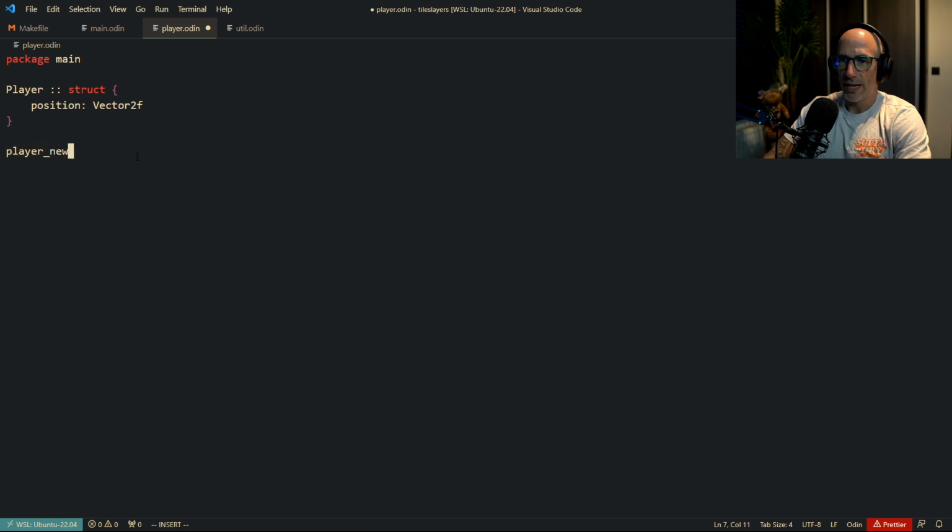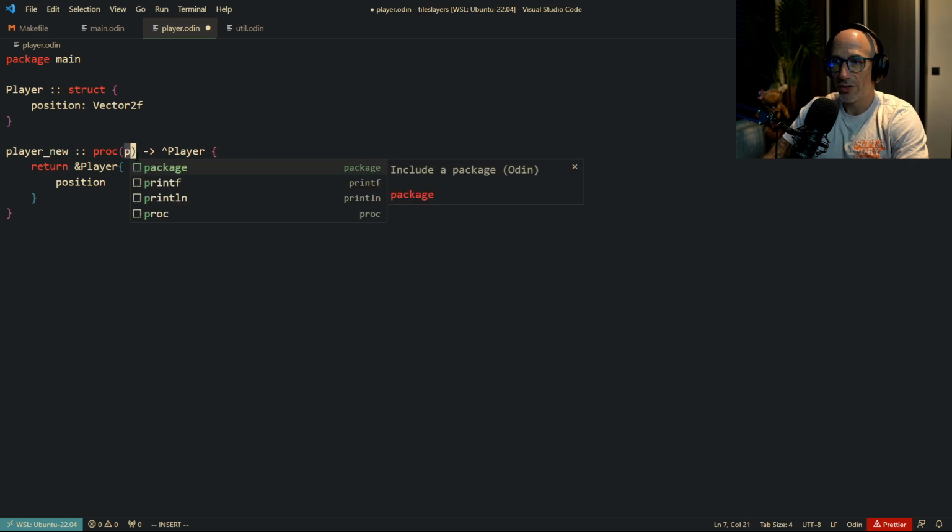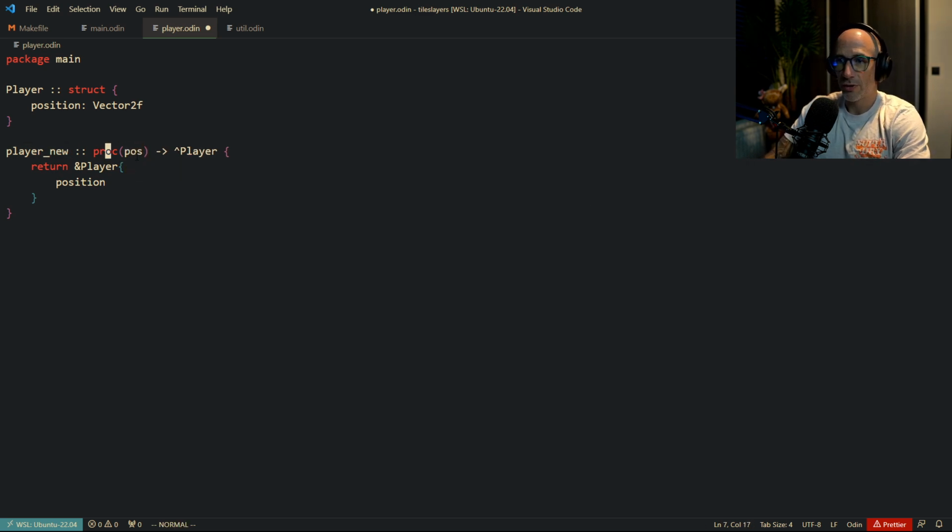Can we do player new like this? Procedure. And it's going to return a pointer to a player. What's going on here? And we could do something like return and player. And then say position. Actually, we could give it a position here. Pos.